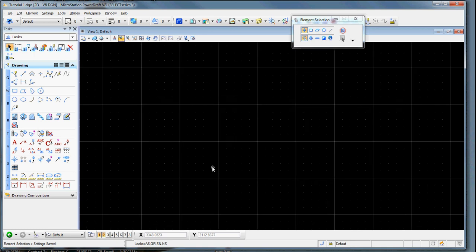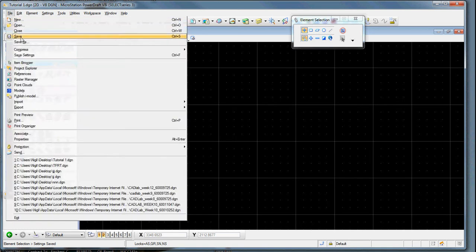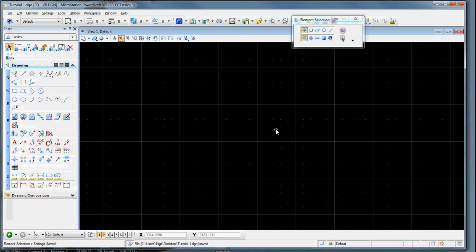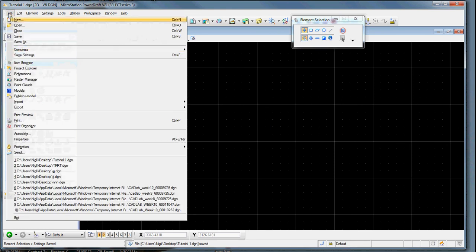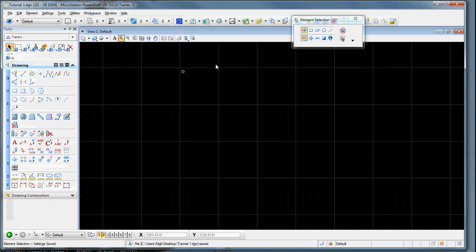Okay, so I've set up my grid. I'm going to go say file, save. Now this is the same like any other file. You need to keep saving it. If your computer crashes, you're going to lose your file. Okay, so I'm going to say file, and then there you go. It's file save settings. I've already turned it permanently on, so the settings which I've just done are already saved.